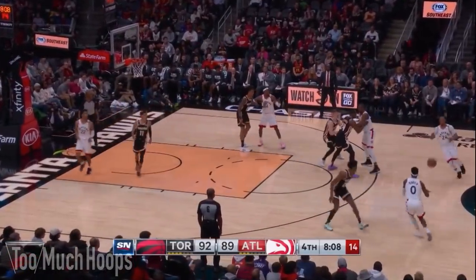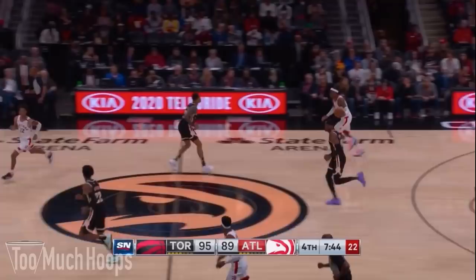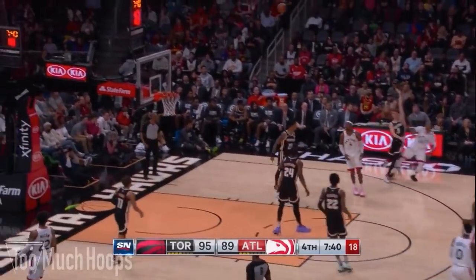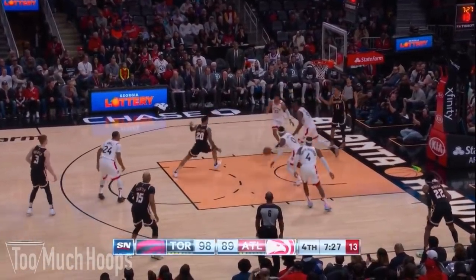And now as the Raptors run continues, we see Norm Powell's behind the back dribble, pulls up for the three. That's a beautiful play that I have not seen Norm do before. Then on the very next play, Norm pulls up with Kevin Huerter all over him, drains it right in his eye. And then as Trae Young attacks, Serge takes a swipe at the ball and he's able to jar it loose. He picks it up.